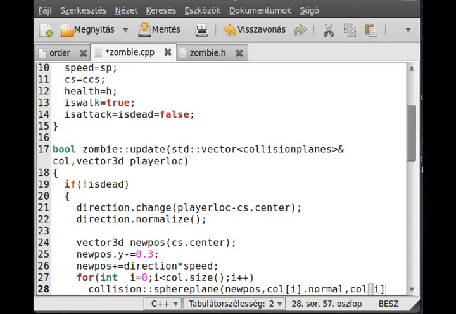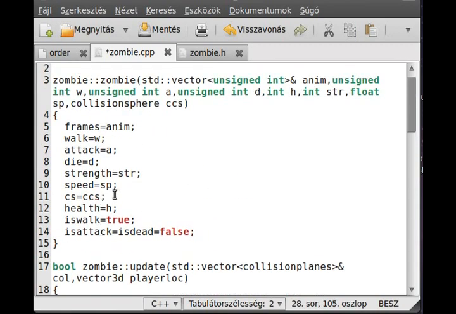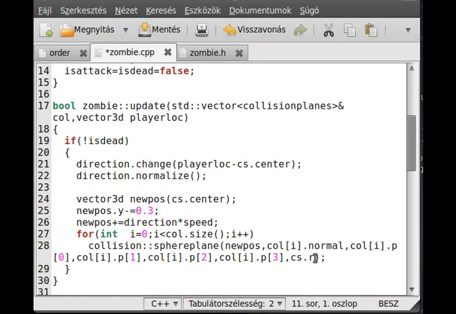If you don't remember, go back to the collision plane definition, there where I set this normal and p array for the points 1, 2, 3. That's right. So this is the third, second, and first. Okay. So the last parameter of this function is actually the radius of the sphere, which is in the collision sphere structure, which is right here, filled up with the radius, and we call it r.